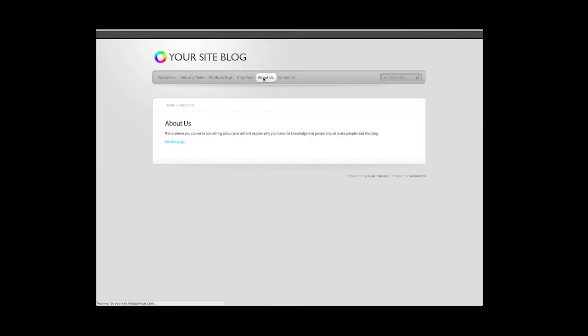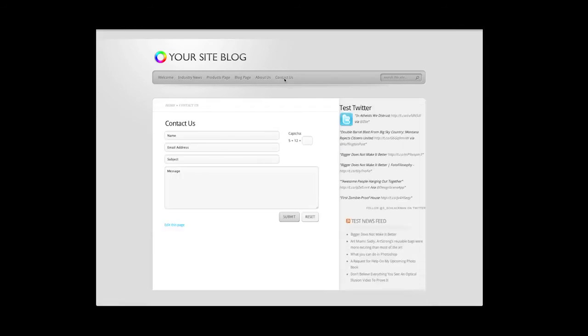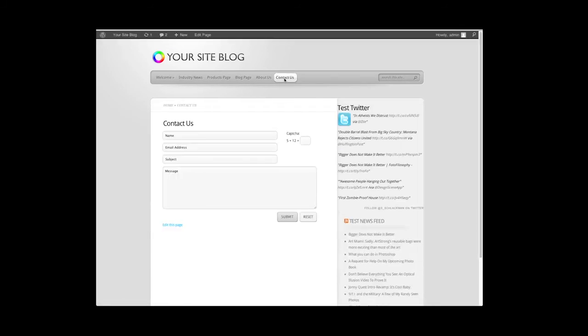The About Us page is similar to this because you wouldn't necessarily put articles in the About Us page. Another style is a contact page, which has contact information built in, a place for people to email you. There are also pages with search functions and sitemap functions, and you can choose any one of them depending upon the kind of content that you're looking for.